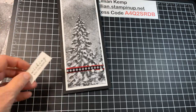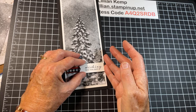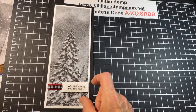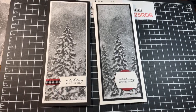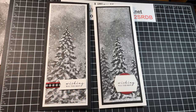There we go. And I'm going to line it up. I want to line it up with the edge of the designer paper. And there's that card. So we've got these two. Now we've got these little splashes of red. And so this is actually cherry cobbler here and real red ribbon. And it adds something. But do we need a little something more?